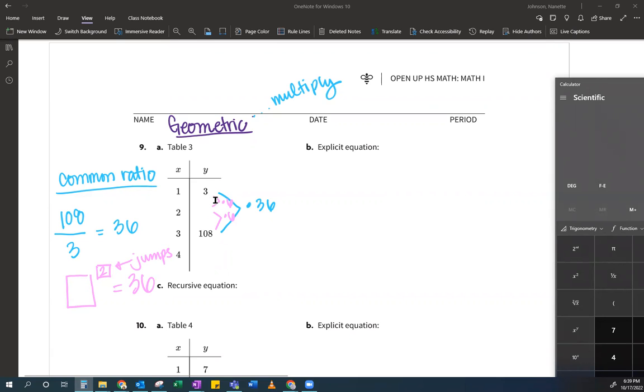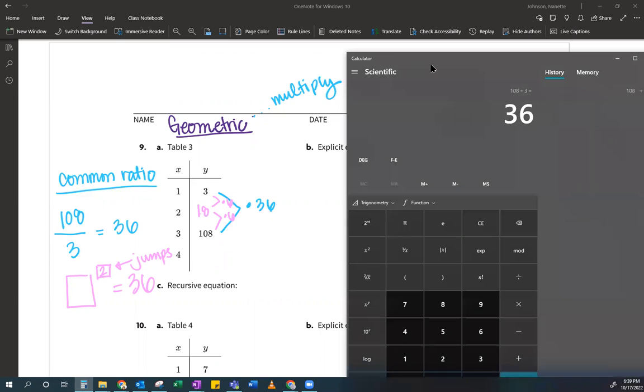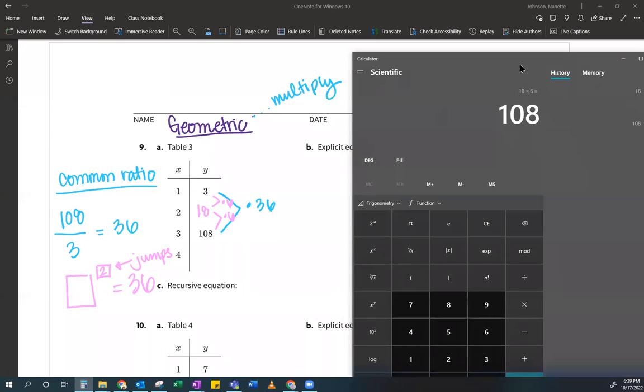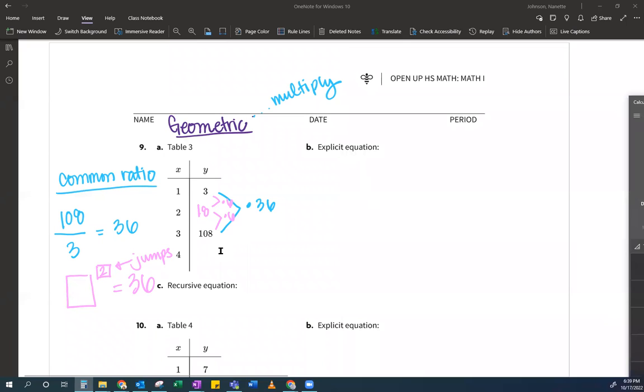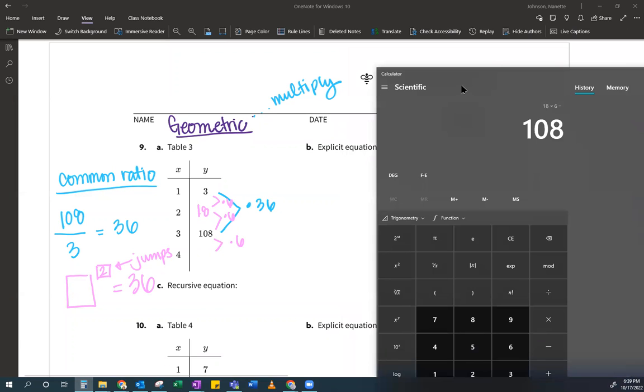So the very first thing I'm going to do is multiply out and see if this actually works. 3 times 6 is 18. And again, wanting to multiply and not make any mistakes, I go 18 times 6. I hope. It is, it's 108, so yay. Then I'm going to continue this on and figure out my last term that they wanted me to find, which is the next one. I'm going to multiply that times 6 again, and I get 648, and there you go.